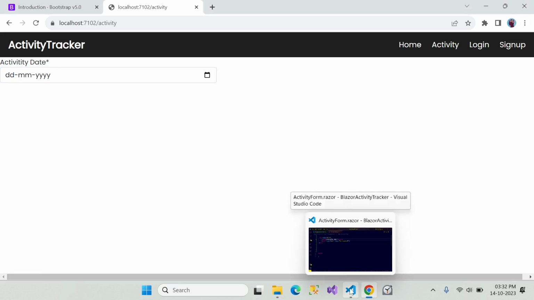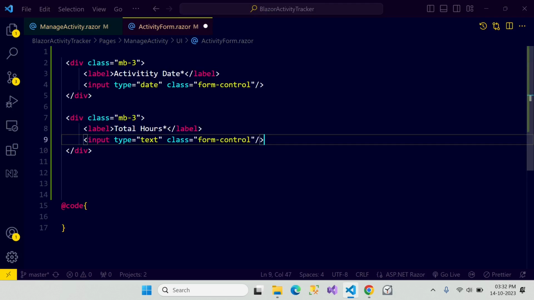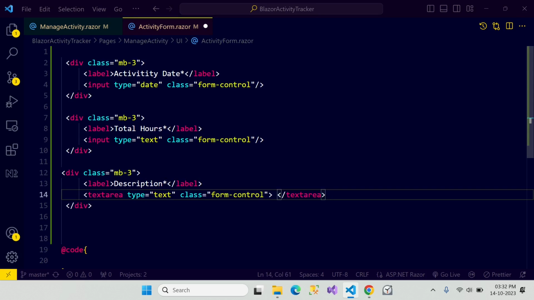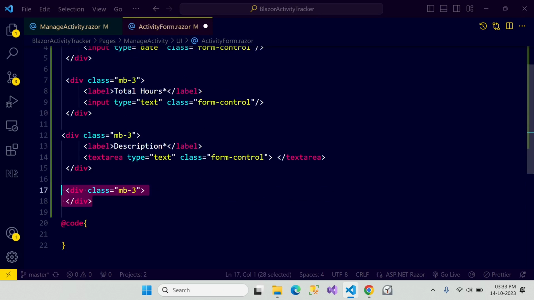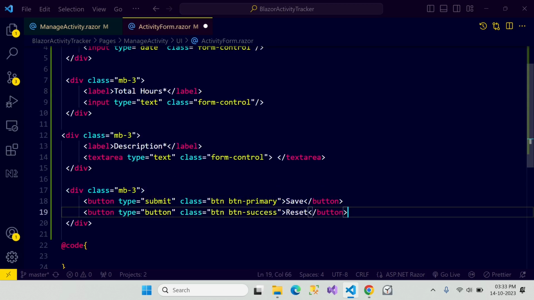Now we will define some other fields. So it will be total hours, which will be input type text, and another one will be description, which is a text area. And now we will define a button, which is a submit type with save text, and a reset button with type equals to button.